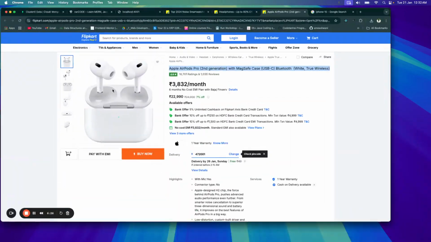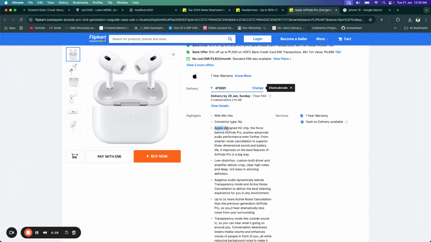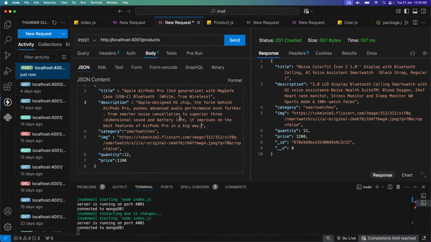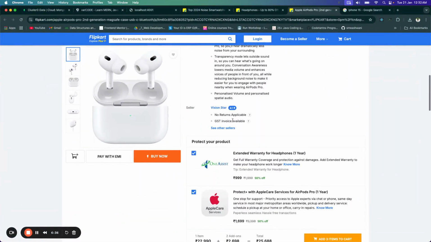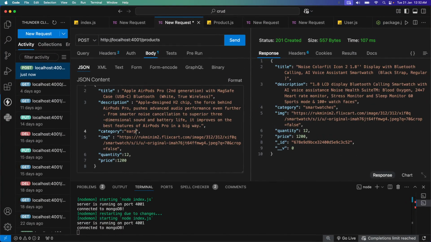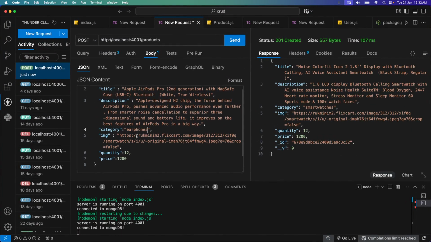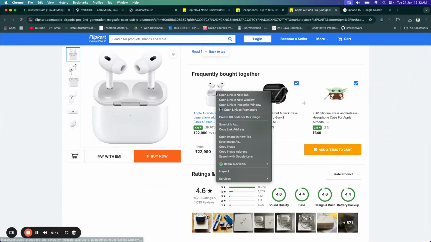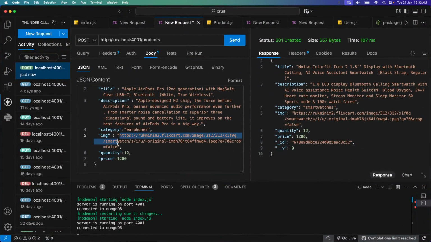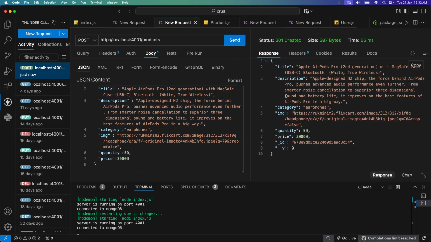Then you can copy this much description, paste it here, and then category will be earphones, right? Earphones will be the category, and you need one image also. So copy image address, and here you can paste it, right? Quantity will be 50, and price will be 30,000 will be fine. Okay, just send this. Okay, this is also created.